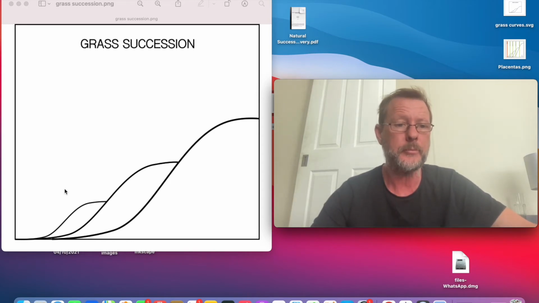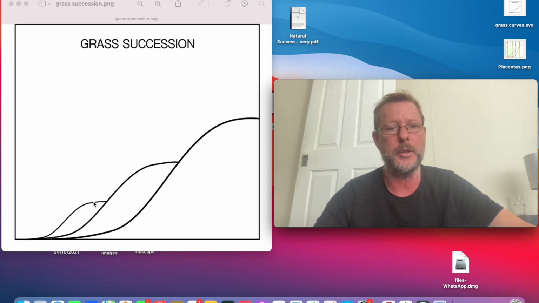So if we cut a grass part way through its life cycle, its growth curve, instead of here where it sort of stagnates or terminates, we're going to damage the plant. Now, it will need to start from here again, but it will need to use its own reserves of energy to come back up here again, and it's going to damage it. It's going to take from itself in order to recover.